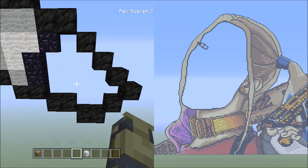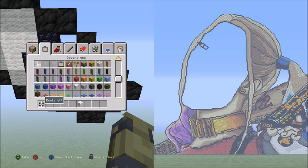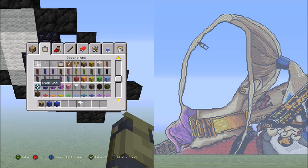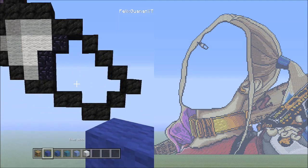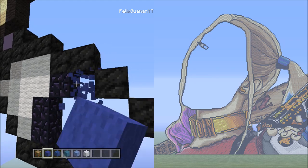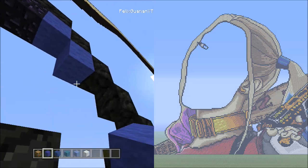And now the blocks that we're going to be needing in our inventory are going to be the blue wool, the lapis block, the cyan wool, and the light blue wool. So go ahead and switch over to those blocks. We're going to start off with the blue wool, and we're going to head back to this one obsidian block, starting on the right side of it. So from there, we're going to be placing 4 blocks going diagonal down to the right. That's 1, 2, 3, 4.